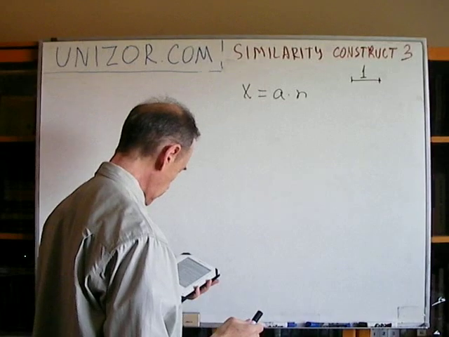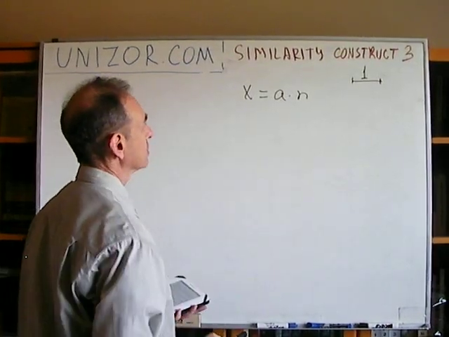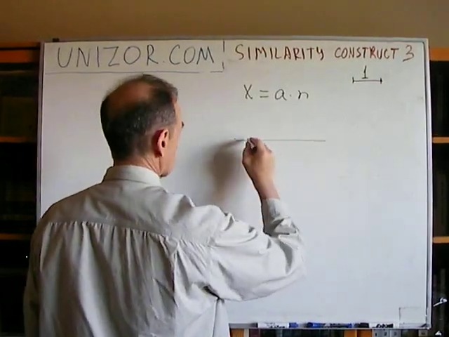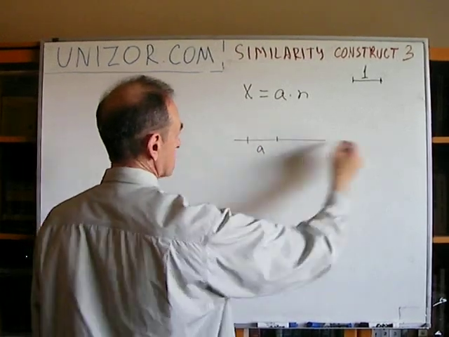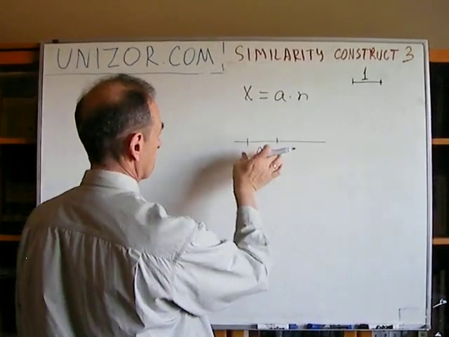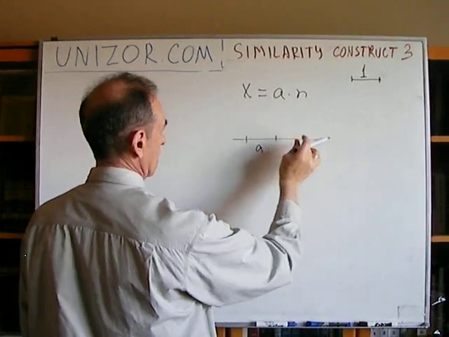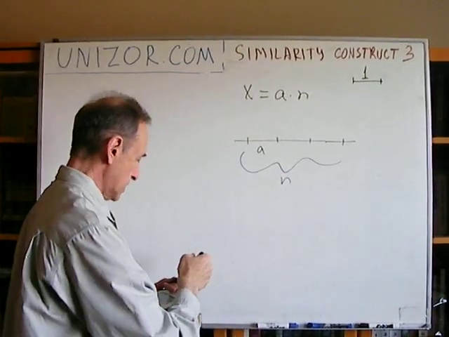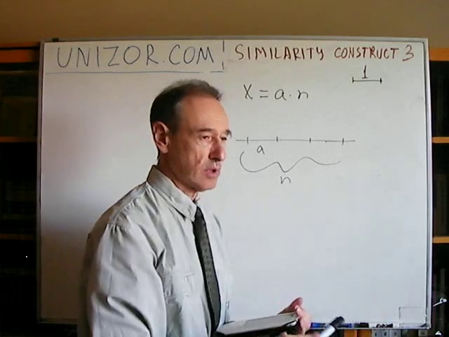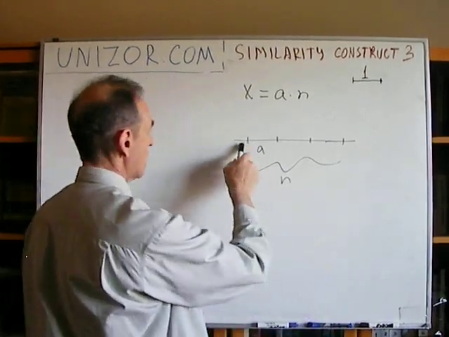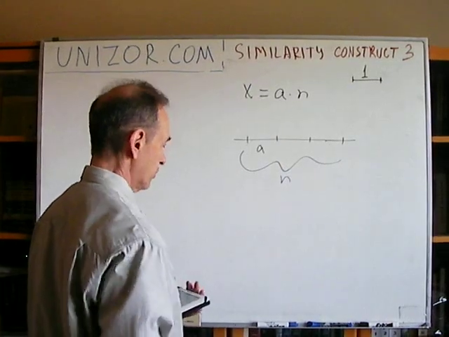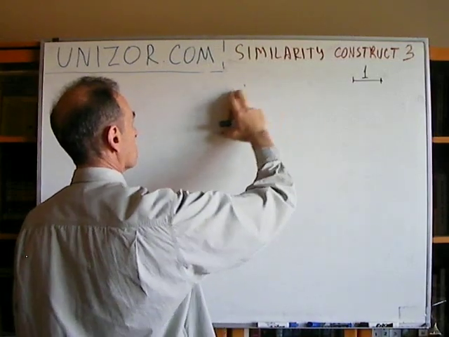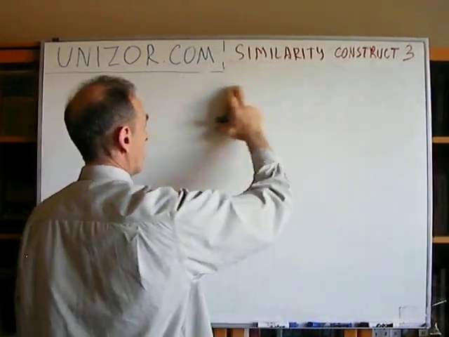Okay, now I'm ready to go through the problem. The first problem: multiply the segment by number N, a simple thing. If you have a certain segment A, you just continue the line and, using the compass, put this segment N times. Considering N is a natural number, you can definitely do this, and from the beginning to the end, that would be your new segment X whose length is N times greater. This is just an introduction.